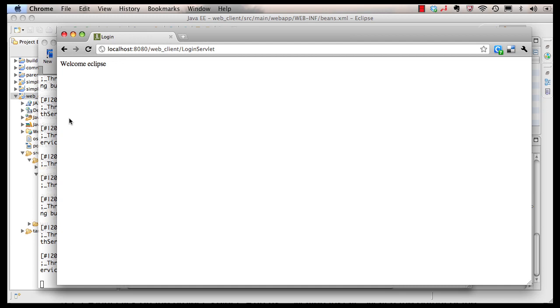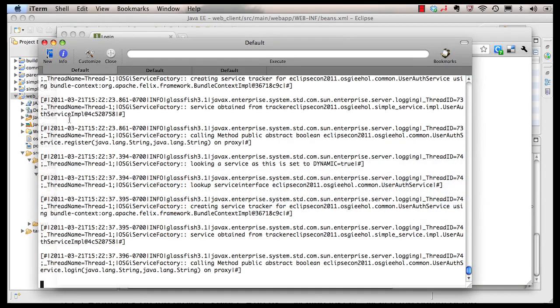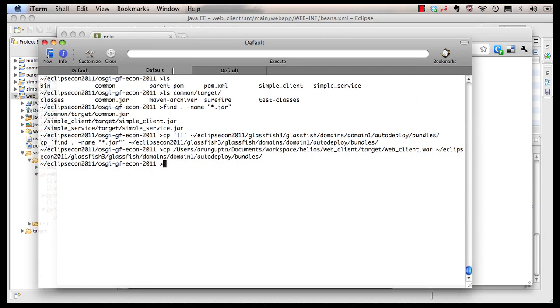Let's say my service goes down. How do I mimic that? GlassFish provides very powerful administration of OSGi bundles. I can just remove my simple_service.jar file, and then the service is basically automatically undeployed. So I go back to my command prompt here. In here, I could just say rm, and I pick the directory location one more time, paste it, and here I could say simple service.jar file.